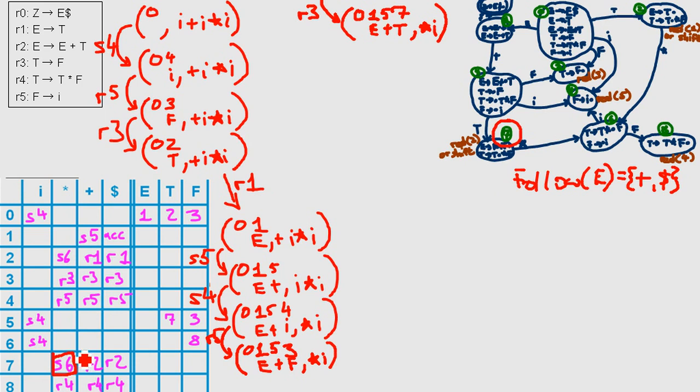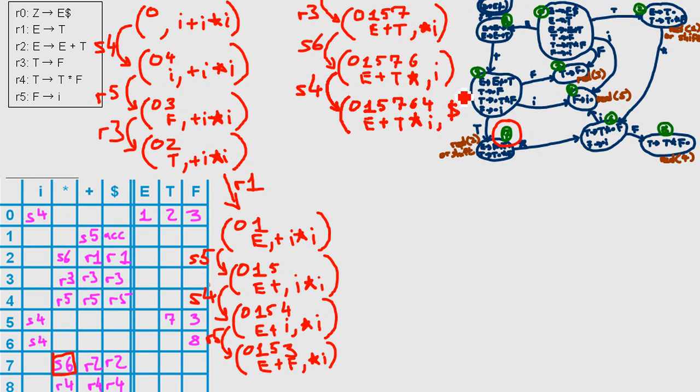How is it implemented? In the way that this star gives us a shift and only plus and dollar give us the reduction. This is the reason why it's so hard to do this with the state machine. Of course, you can write down the follow functions next to the state machine and then go on with that. But then you still have the problem with the reductions, as you will see later, when you have more than one character of reduction.